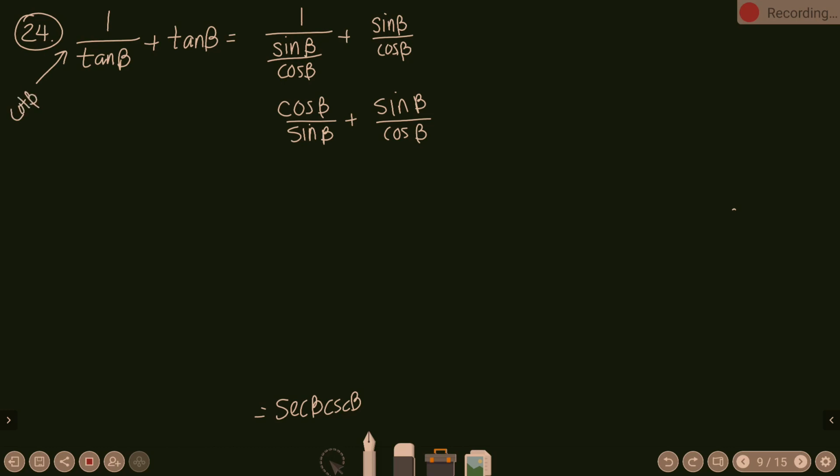Yeah. So at this point, if you are here, you should get a common denominator. In other words, if you haven't added them, you've hit that point where you need to. What's my common denominator going to be? Sine times cosine gives me a common denominator of sine cosine. Sine beta, cosine beta, yes?